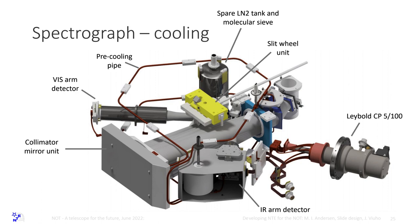And you can see the cooling here, it's a bit messy. And we are sitting around a table sometimes and discussing how we are going to assemble this. And another thing to mention is that from when you start pumping, you have to pump at least 2 days. Then you cool, it takes 2 days. Then you do your measurements. It may take 1, 2, 3, 4 days. Then you find out what is wrong, then you warm up. That takes another 2 or 3 days.